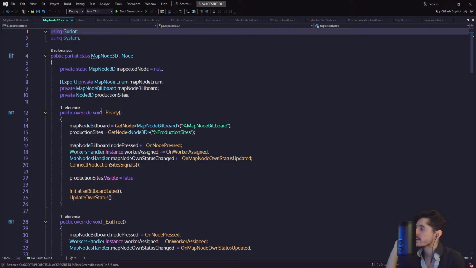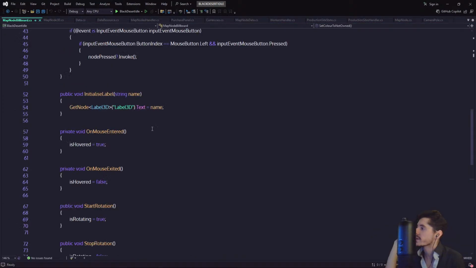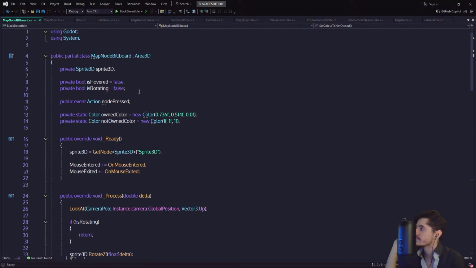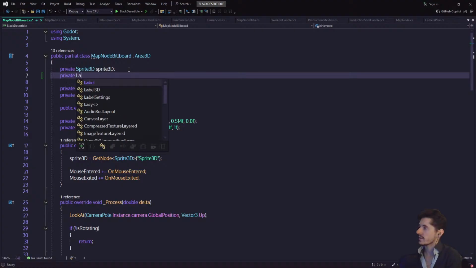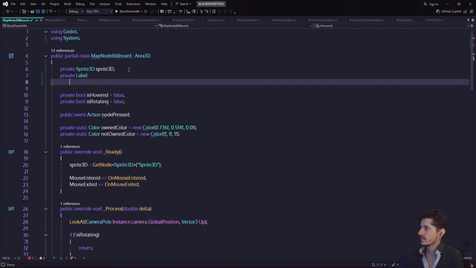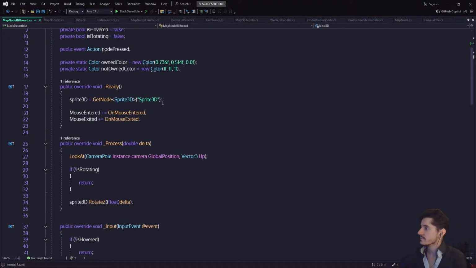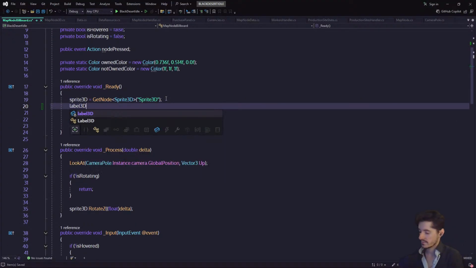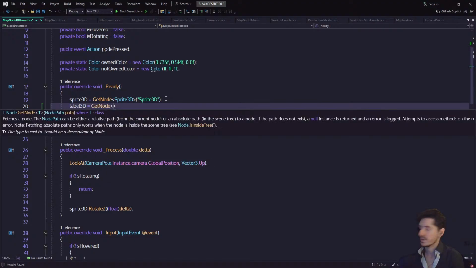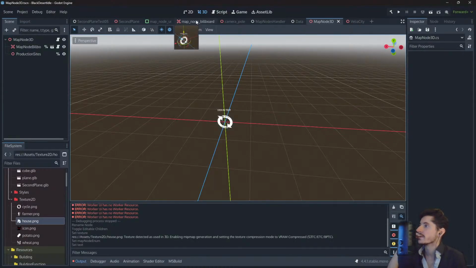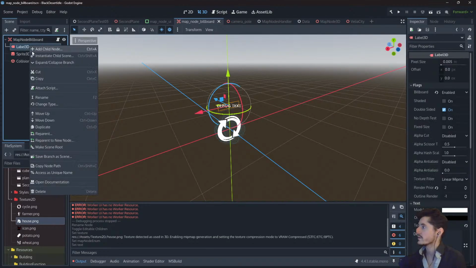Let's see, yeah, go in the billboard and get the link. Yes. We're gonna have the private label 3D. I have no idea how it's named. Let's see. Label 3D.